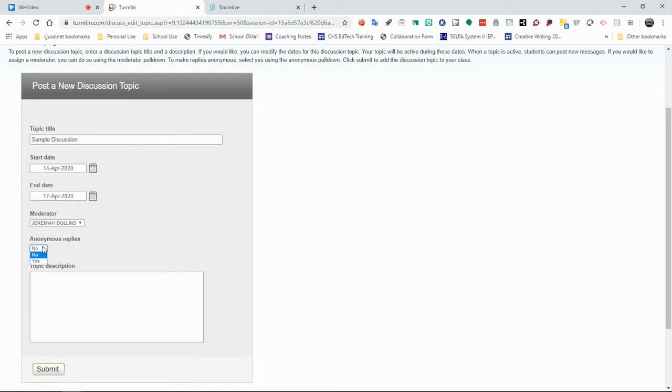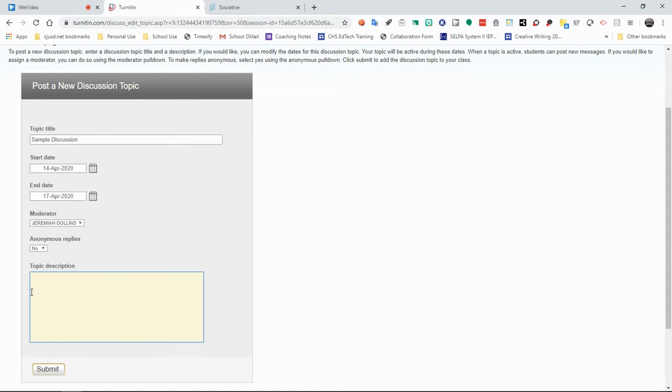It would be very important that if you do allow for anonymity, that you make sure that you are moderating it. If you don't want anonymity, then you could always go unmoderated because you can always tell who said the rotten things.